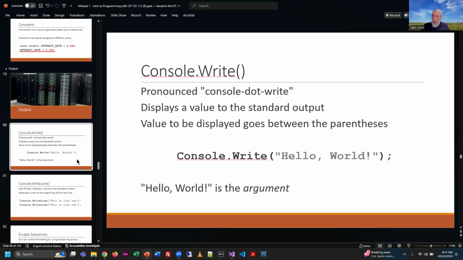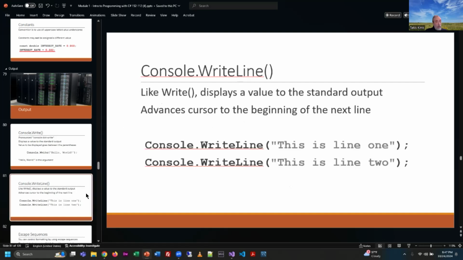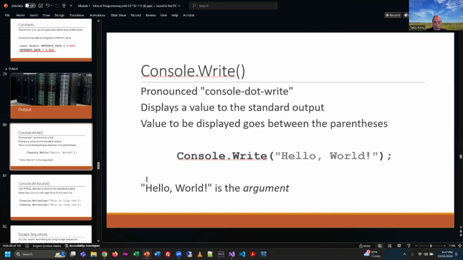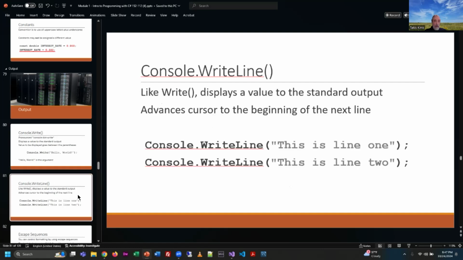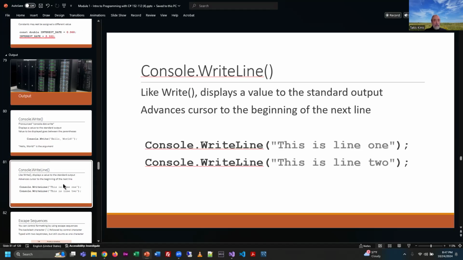All right, let's keep moving ahead here. We got a bit more material to do, and I still want to try to get to some coding. So let's see if we can employ our hurry up offense here a little bit. Some of this stuff we've already played with, so we're going to kind of go through. There's the console.write command. We started with write line, which prints one line and then the other. Console write prints on one line and then stays there, and the next output will print right on the same line. So it prints on one line, versus write line, which prints and then moves down a line.